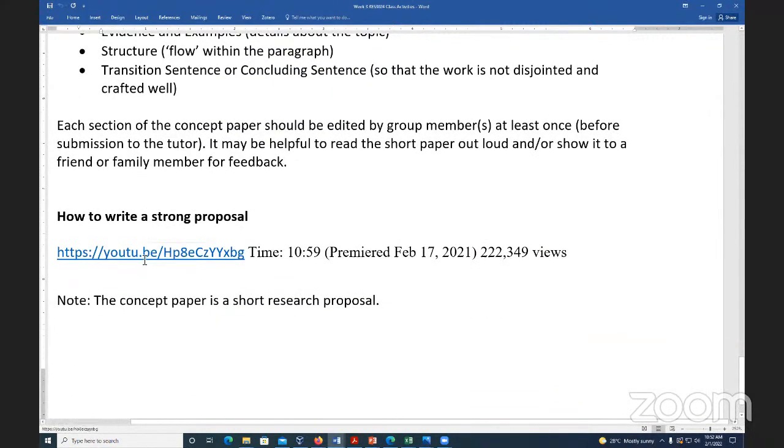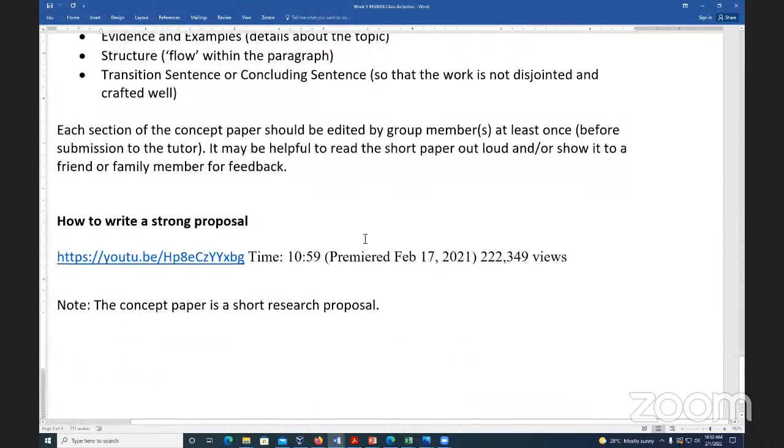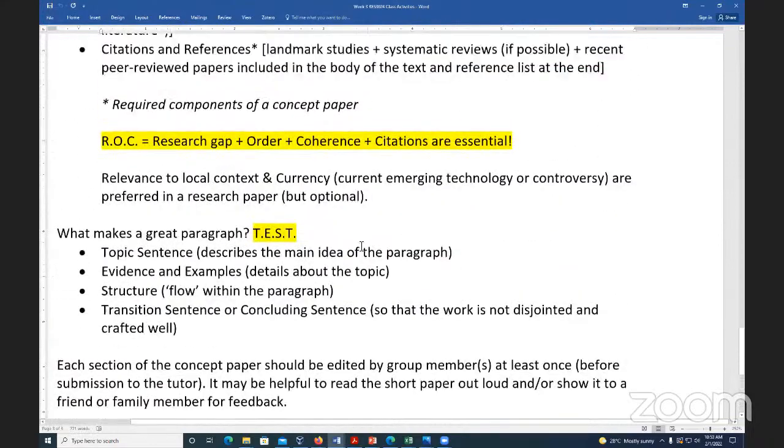And here's another article I saw. Look at this one. This is actually directed at people doing master's or PhD, but it's the same general thing. It's only 11 minutes, already has 222,000 views, and I actually like it. I think the last 2 minutes wouldn't apply to you, but it's good basic concepts. So these kinds of things I've given you are just to reinforce what you're going to be doing in the class.